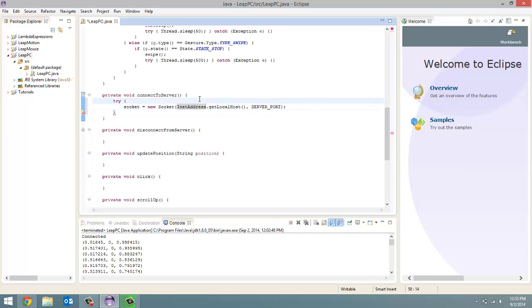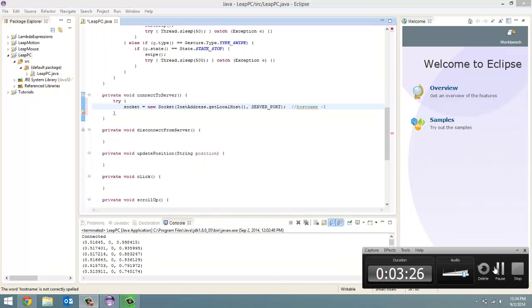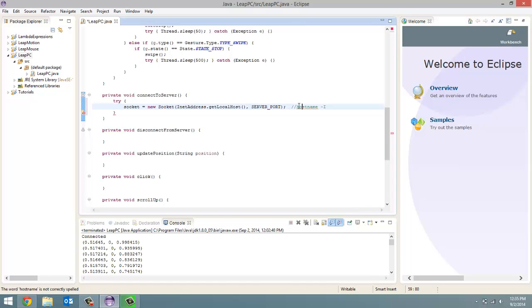Now, for this, with your Raspberry Pi, you're going to want to open your terminal, and what you're going to want to type in is hostname -I. That is how you get your IP address on Debian, anyway, the Debian more than Raspbian. Sorry about that pause, my phone was ringing, but like I was saying, type in hostname -I. That's at least how you do it in Raspbian, but I'm pretty sure it's the same for all the different Raspberry Pi OSs. So type that into your terminal. Whatever IP address gets returned, put that here instead of this InetAddress.getLocalHost, but you want it to be as a string. So whatever IP address gets returned, put that here, but as a string, so surrounded by double quotes.